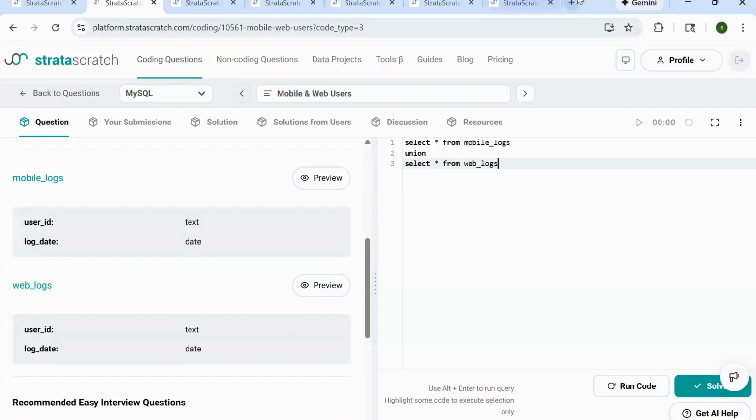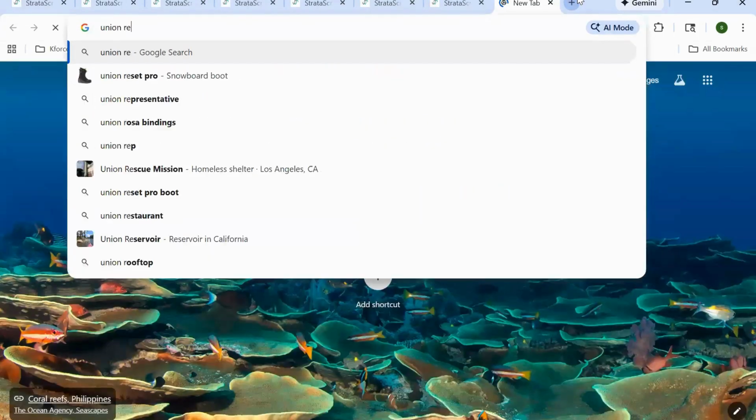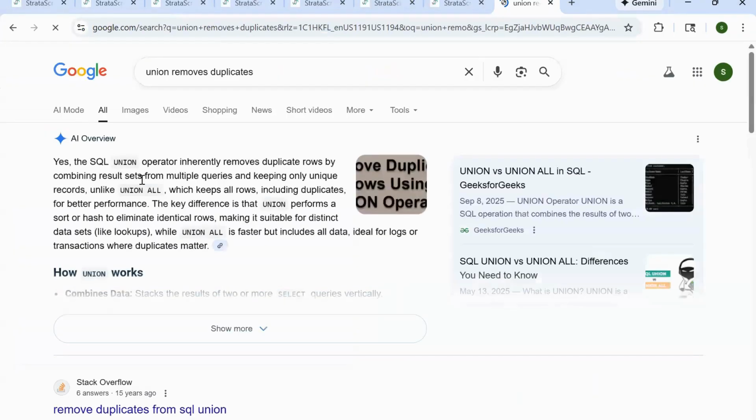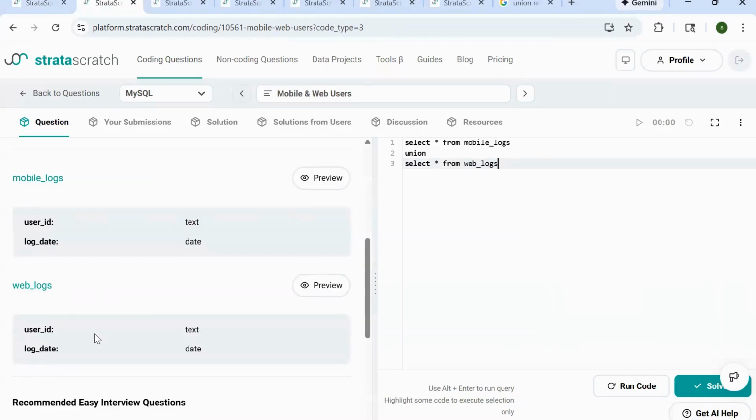So I think union removes duplicates. Just I'll check that. Yeah, it does remove the duplicates. So if there are multiple logins from the same user, then that will be removed.